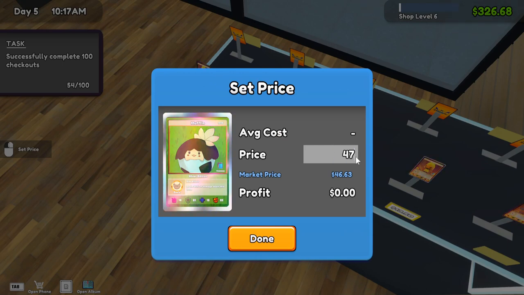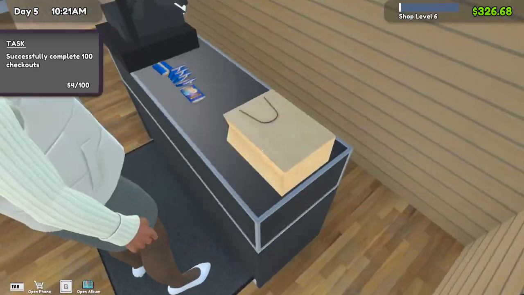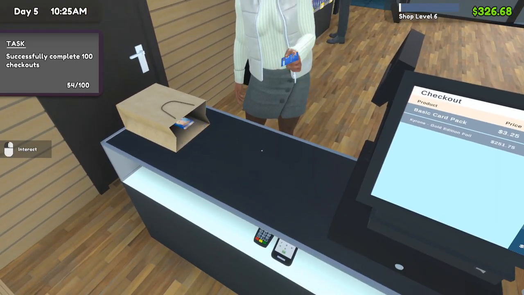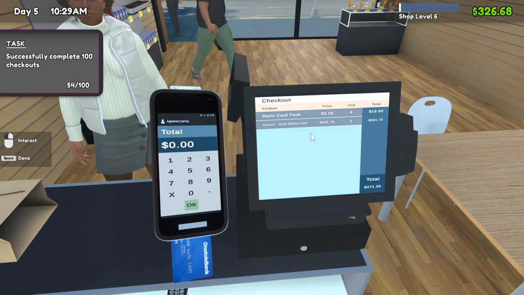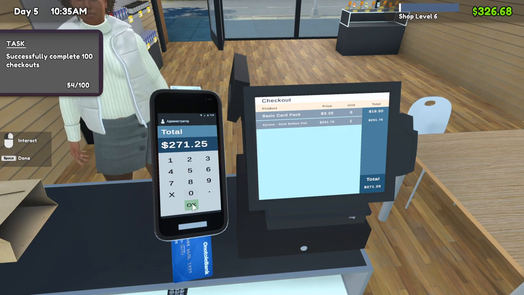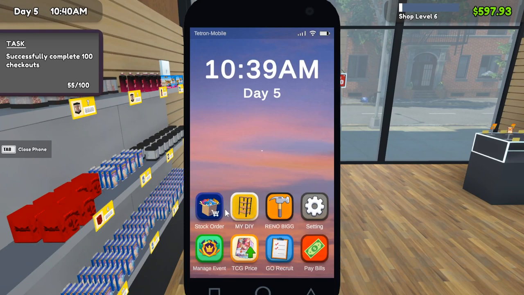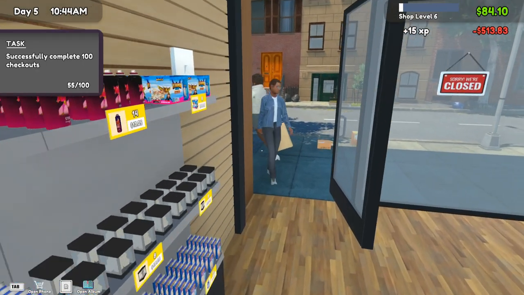Let's do $47 on this one, just to up it just a tad. Nothing too crazy though. Ooh, open up some packs, eh? I see. Maybe you'll get as lucky as I did, eh? Hopefully you get something good. Oh, you bought the 251. Nice. 271. I like it. 271.25. Not bad. Boom. We're up to 597. We can buy the stuff that we were looking for, because we only need 513, and we got it.